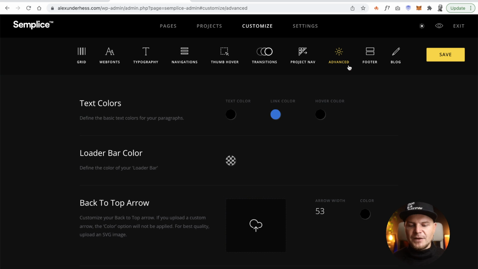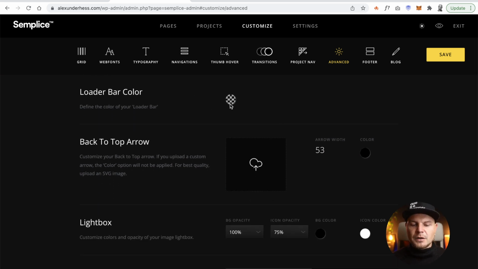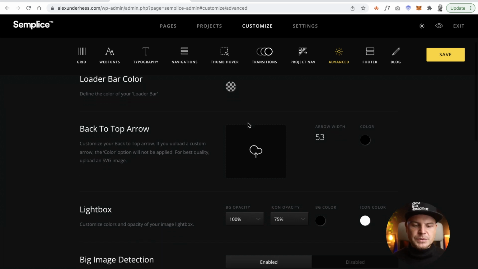Advanced tab allows you to set up specific themes across the entire website. So here you can choose the text color, link color, hover color for the links, load bar color, so where there will be loading bar, this color will be used.